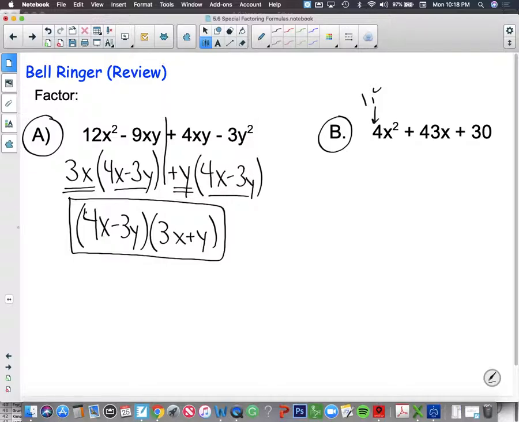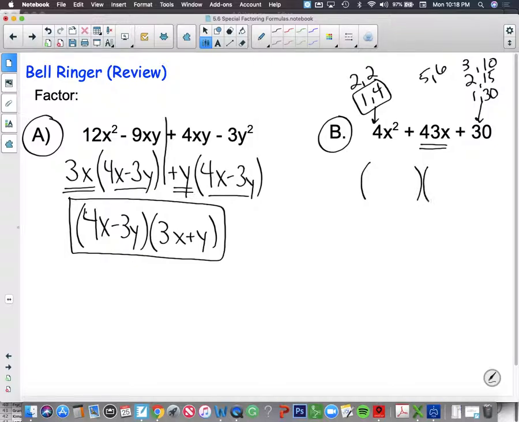So we can have a 1 and 4, or we can have a 2 and a 2 in front. And then in the back, we're going to have a 1 and 30, 2 and 15, 3 and 10, 5 and 6, we got those. And then I think those are the only factors that we can try. Okay, and I've previously said you want to start with the middle-sized ones. Since this number is fairly large in the center there, I would probably try this one to see if we can get that number, or get the number close to that.